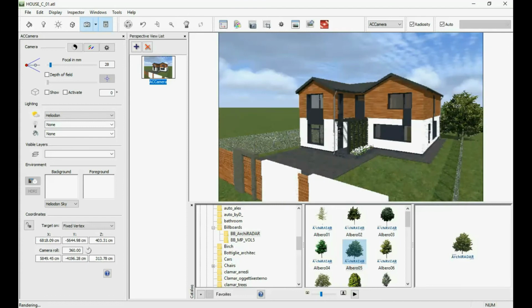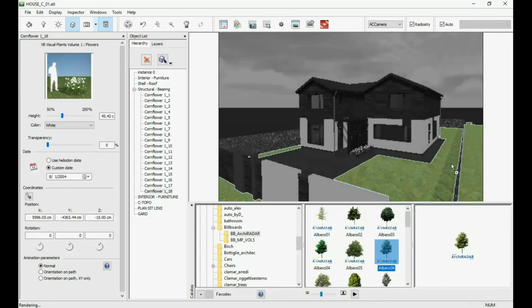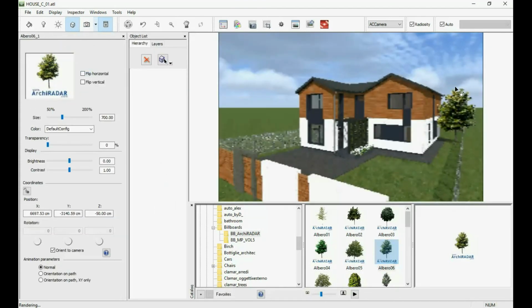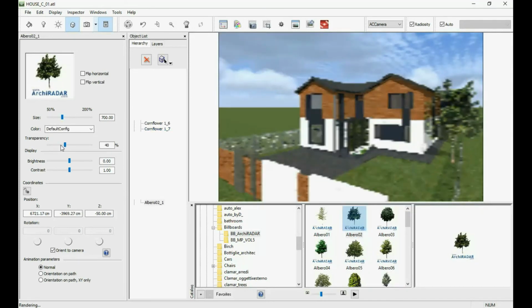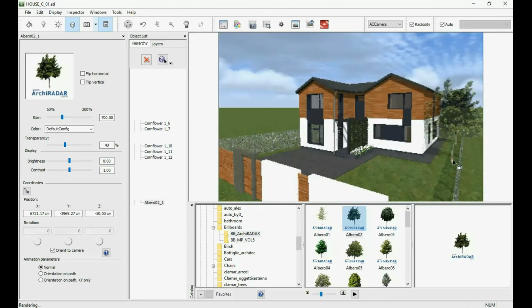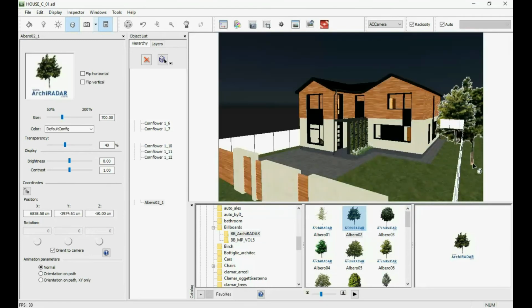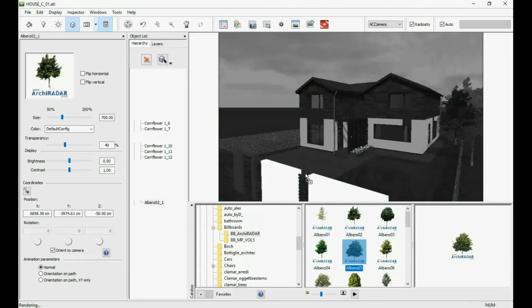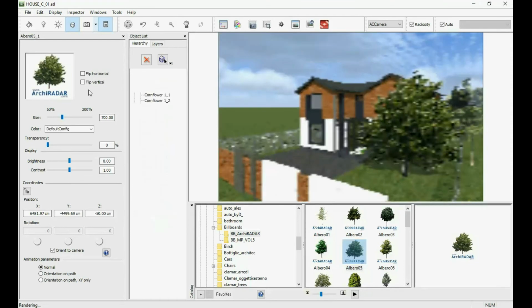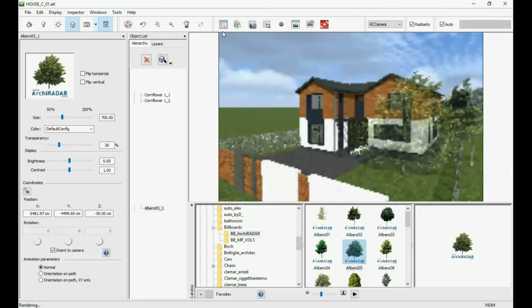What I like to do, this is maybe a little bit too big, is set the transparency of it a bit higher, so that it doesn't take over everything. Maybe we want to move them a little bit on the outside of the property, so that we can still see the house. So let's place it here, and then in 2D I'm just gonna move it.